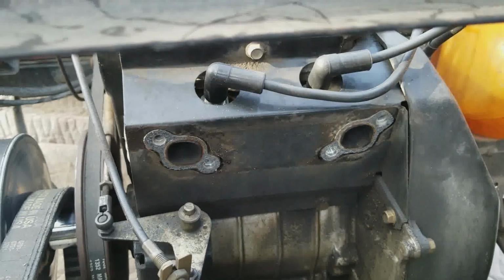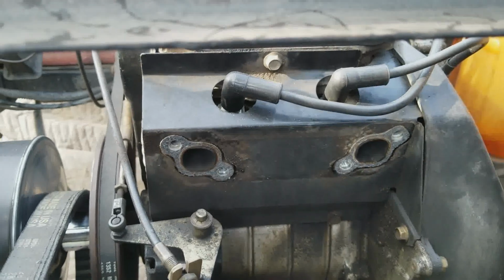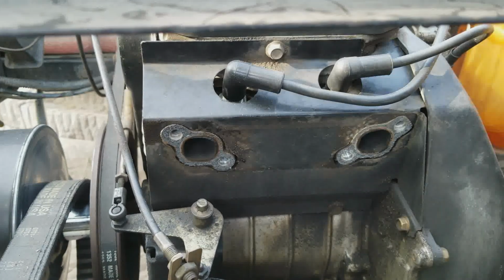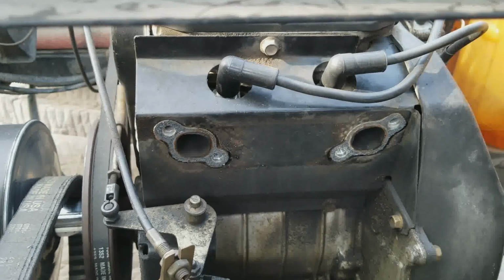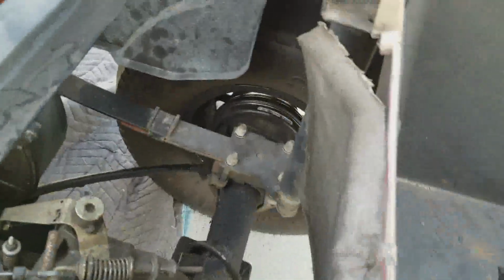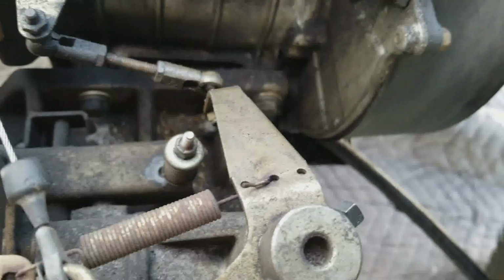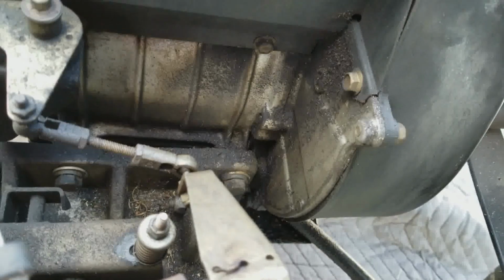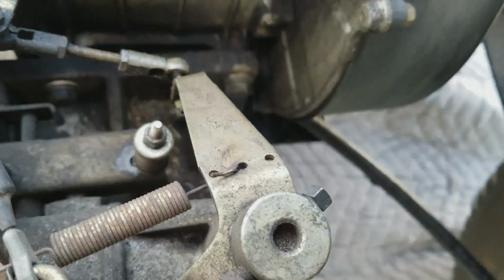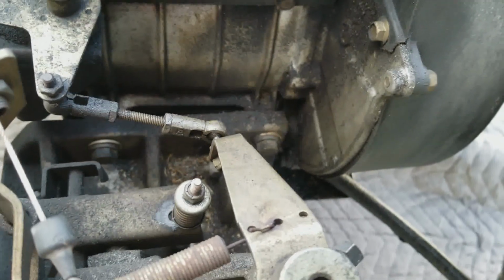There are 4 longer bolts which go through the manifold to the engine, and then there are a couple miscellaneous bolts that attach the muffler to the manifold. I slid the muffler out from where it was back there. There's also another bolt at the very bottom where the muffler was attached. So you need to just loosen that up. I just loosened it up and lifted the muffler out.